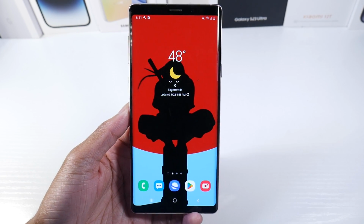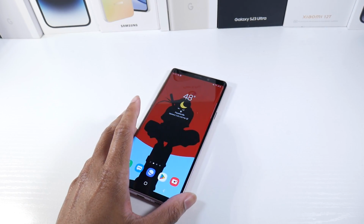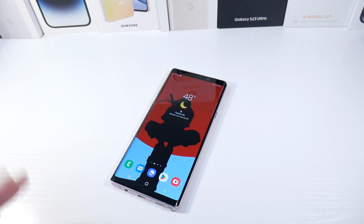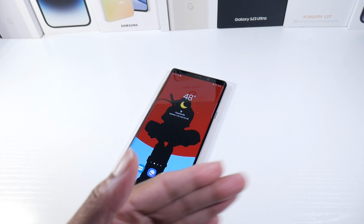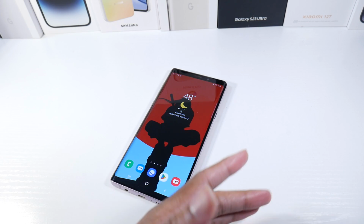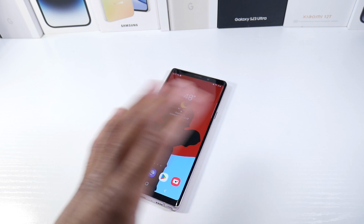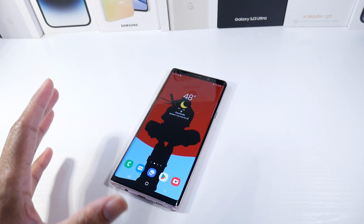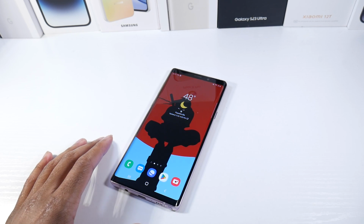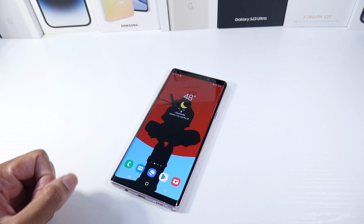All right, so yeah, guys, I'm still impressed with this phone. There's really nothing that this phone can't do. And again, like I said, don't buy the phone if you can buy something better. If you can get an S21 FE or Note 10 Plus or Note 20 Ultra, if you really need a Note phone with a pen, I would highly recommend getting a Note 10 Plus or a Note 20 Ultra. At least those are a little bit newer, and they're on a little bit newer software as well.